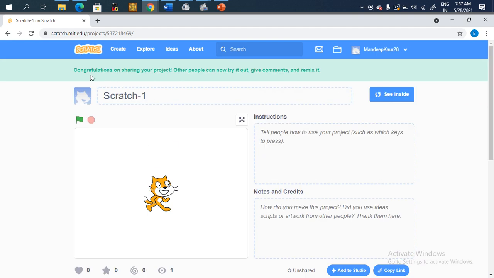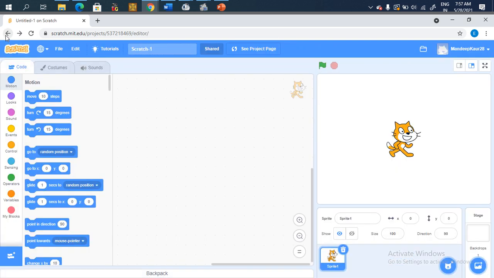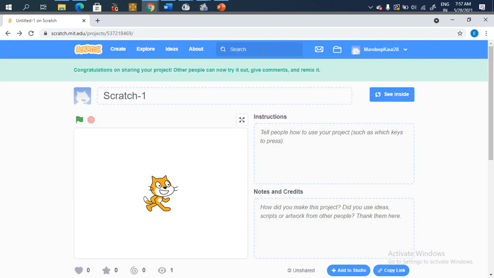Fine. So your project has been shared. Now other people can see this project. So this is the way how you can have this. I'll just go back. So this is my area. Now I have shared this project. Now if you want to see the project page, you can go directly here by this link.